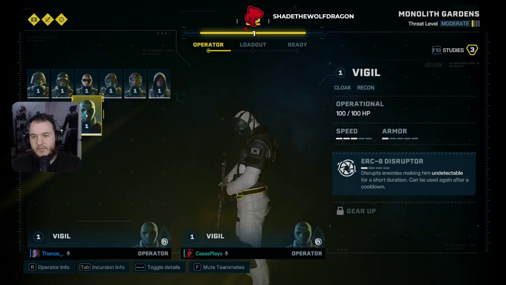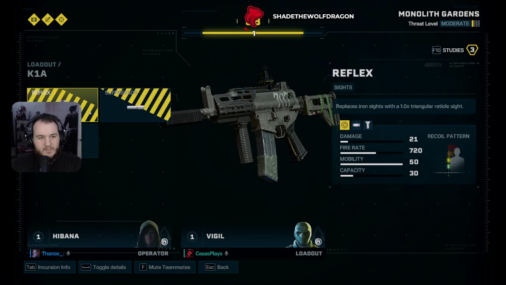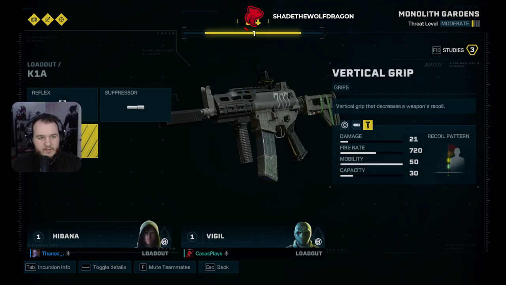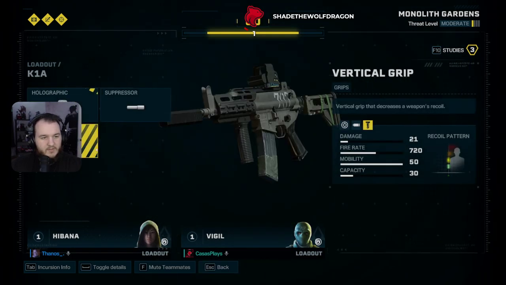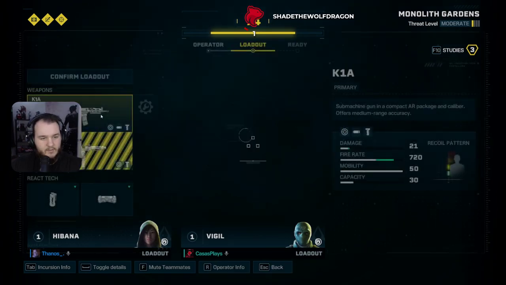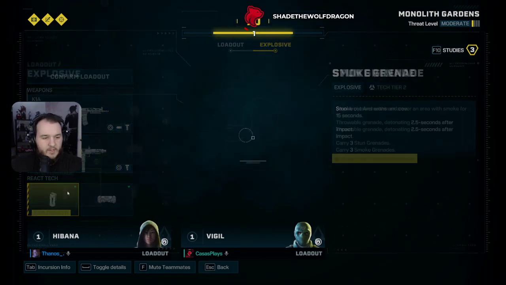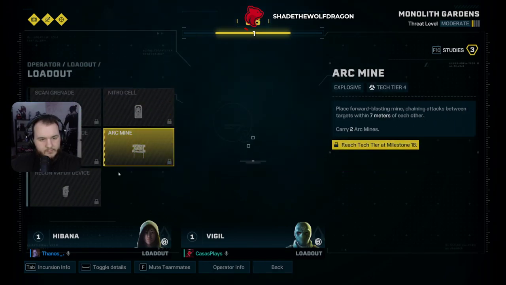I'm gonna go Vigil. Patience is my weapon. I'll go with Old Reliable and get Hibana. Smoke grenade. Rip. Recoil. Or rectal. Nice. So attachments you can equip pretty much right away. Looks like you can't change your weapons right away. No, eventually you can, I believe.